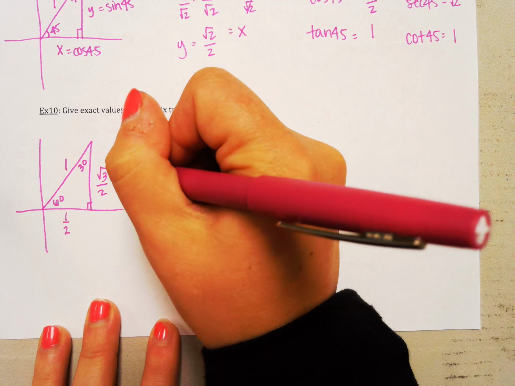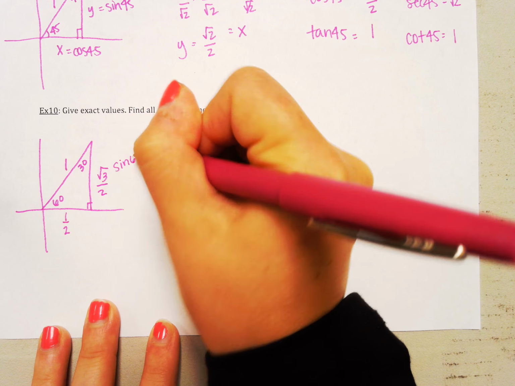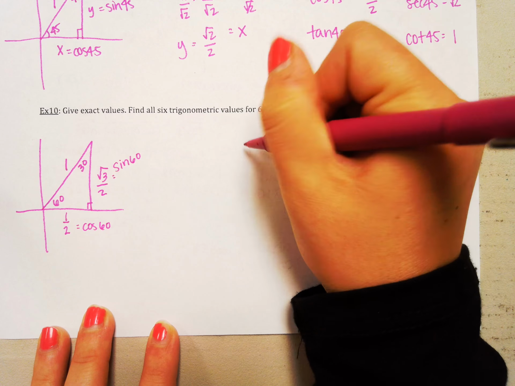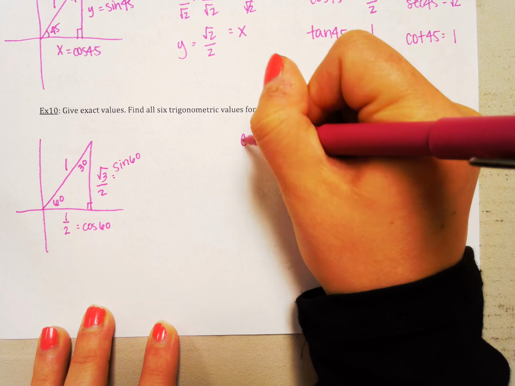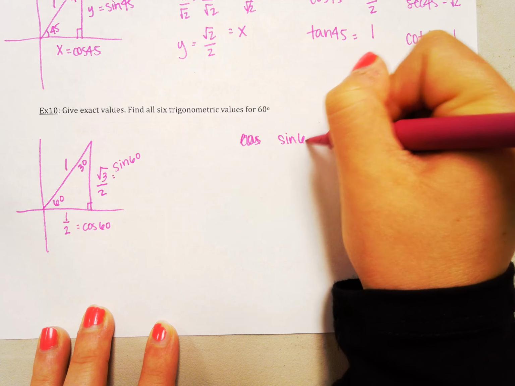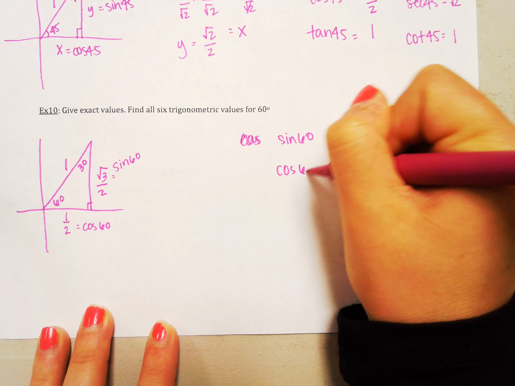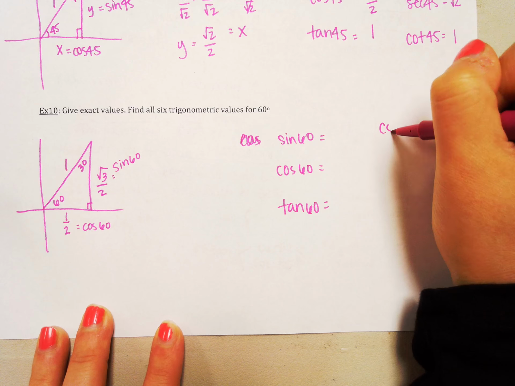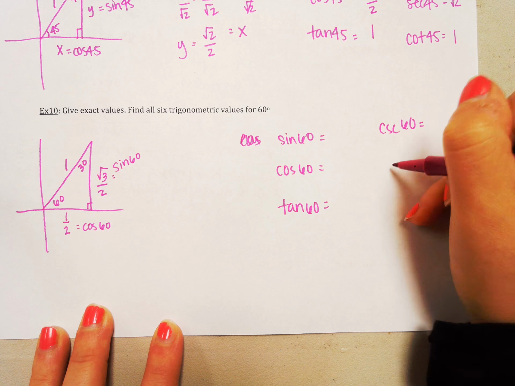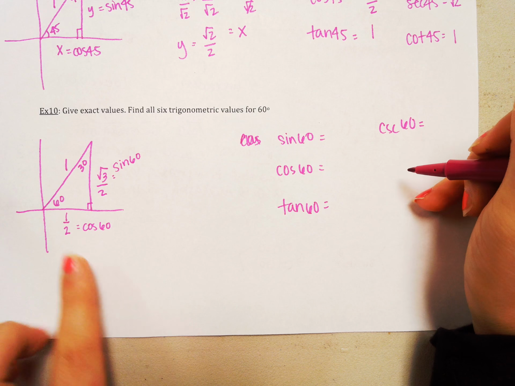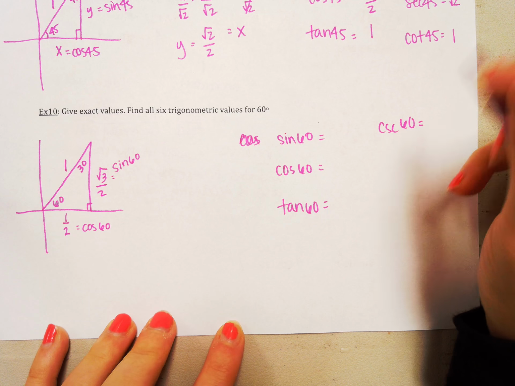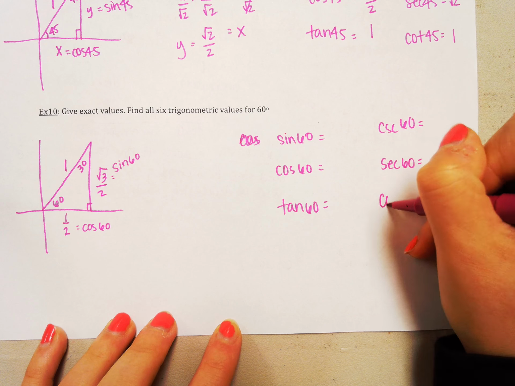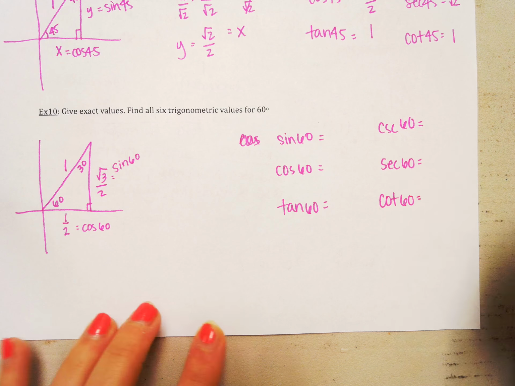But from here, since I know that this is sine and this is cosine, I can come up with all of my 6 trig values. I'll start with sine. That's the goal, to get to this place and be able to do this really fast, rather than having to think about the special right triangles in that same way. Just know that across from the 30 degree in a unit circle is going to be 1/2, and across from the 60 degree is going to be root 3 over 2.